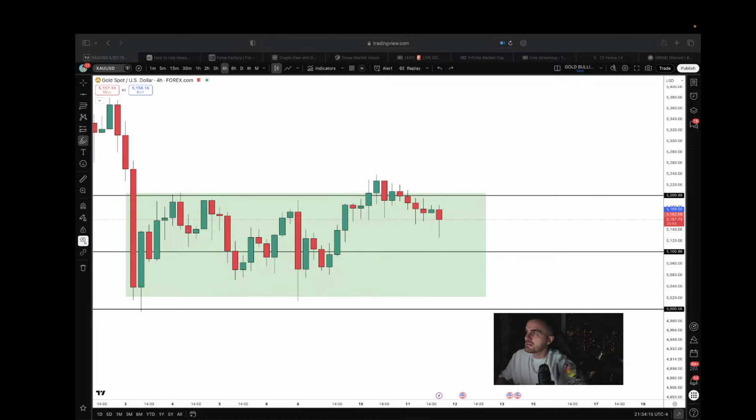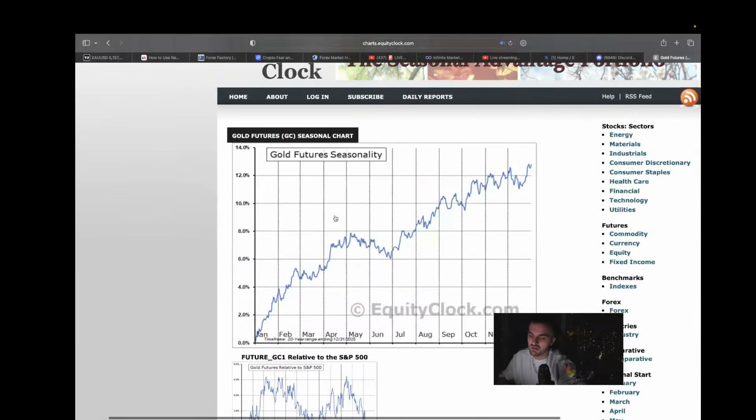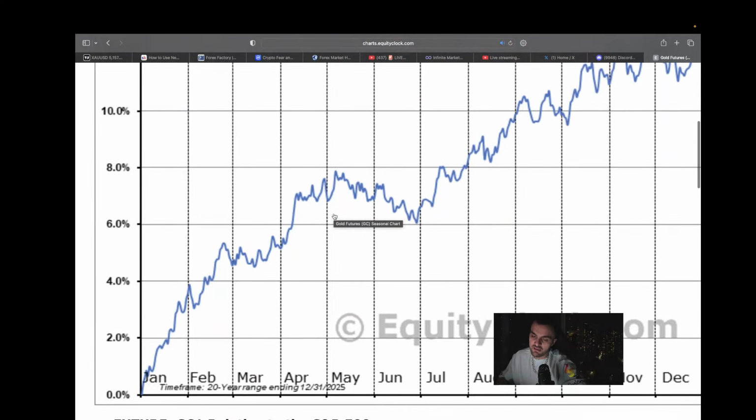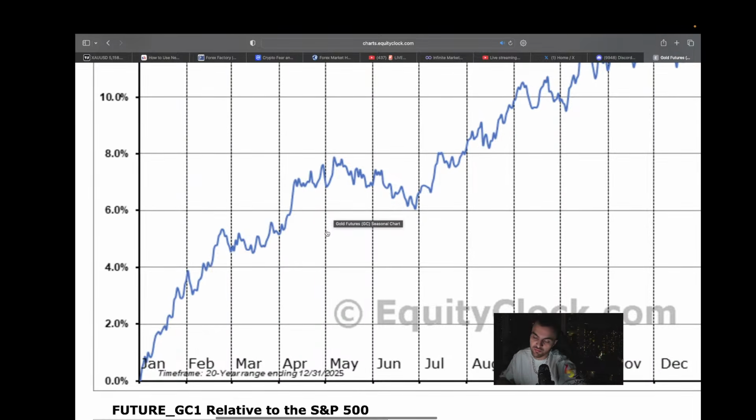Who knows? It could try to push up into April if you're looking at seasonality. If you look at the seasonality chart for gold, usually this time of the year gold is strong. It was already strong coming into these times. It's normal price action. It drops off into March, but look at the end of March, it rallies more on seasonality. Maybe we're more bullish going into April.